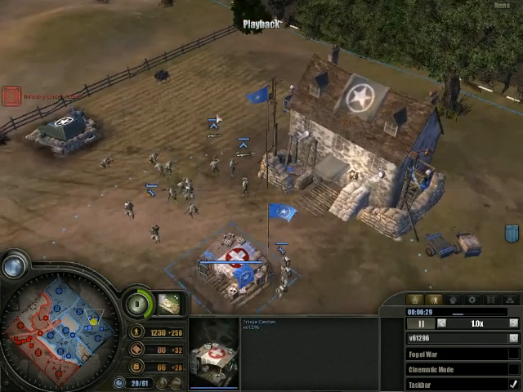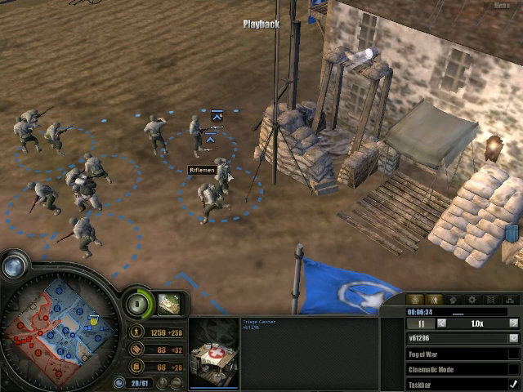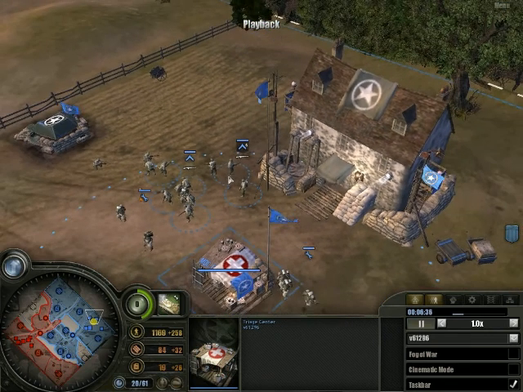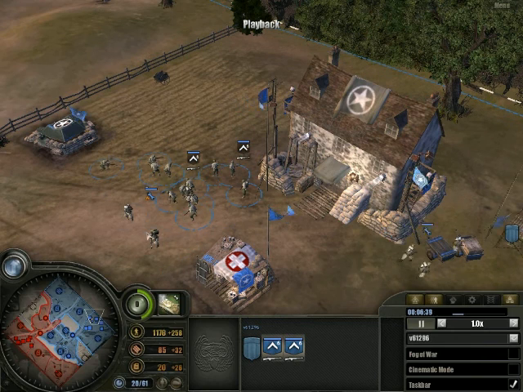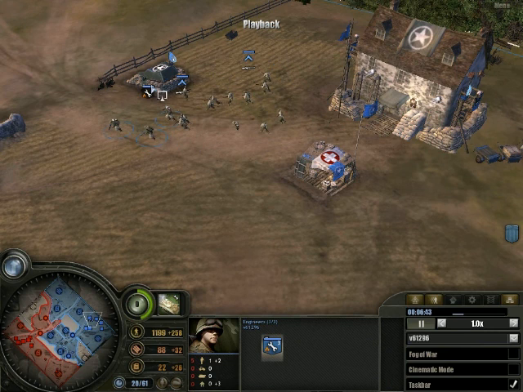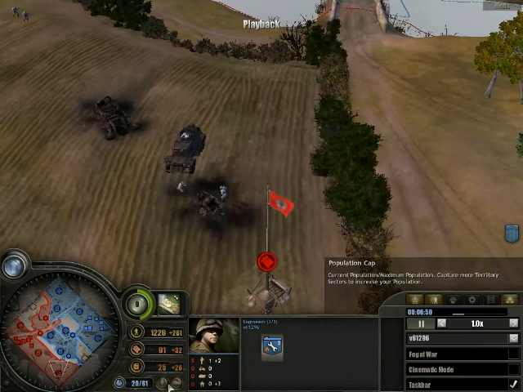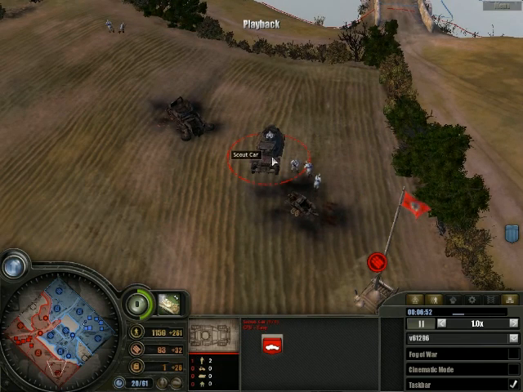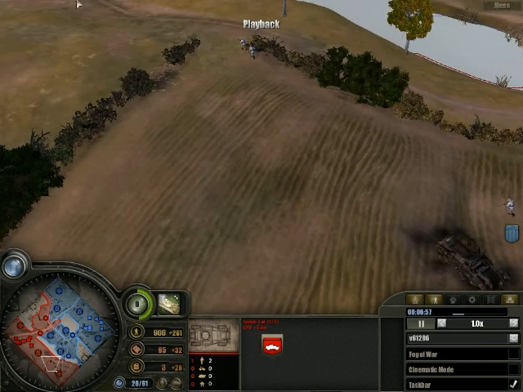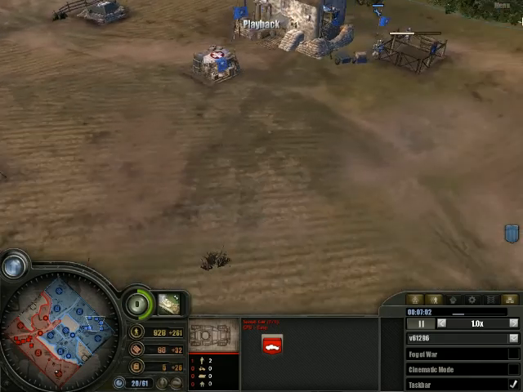This is a triage center. It helps heal your units. So now I've got two riflemen with BAR upgrade and a veterancy tick. You can see it from there, just above the health bar. That's one veterancy mark. You can get up to three. Each one of them gets a different thing, except for the elite. They get a different type of veterancy, but they still get only three.